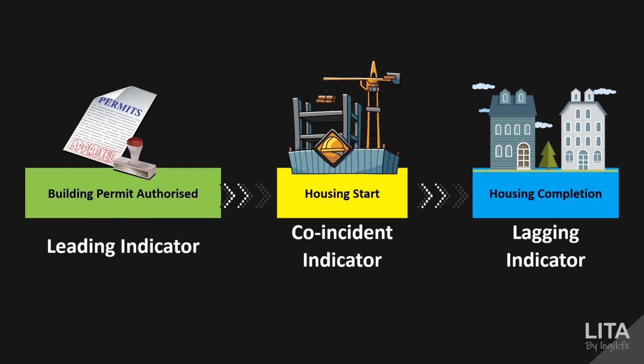So going from the right hand side to the left hand side, you can see housing completion in the blue box there. So that's essentially the structure and the major interior of the house has been completed and the house is for sale. This is a lagging indicator. We'll come on to what that means in a moment. Then we have housing start in the middle. What that essentially means is your houses have started to be built. So the foundation of the buildings are laid, the project has been started.